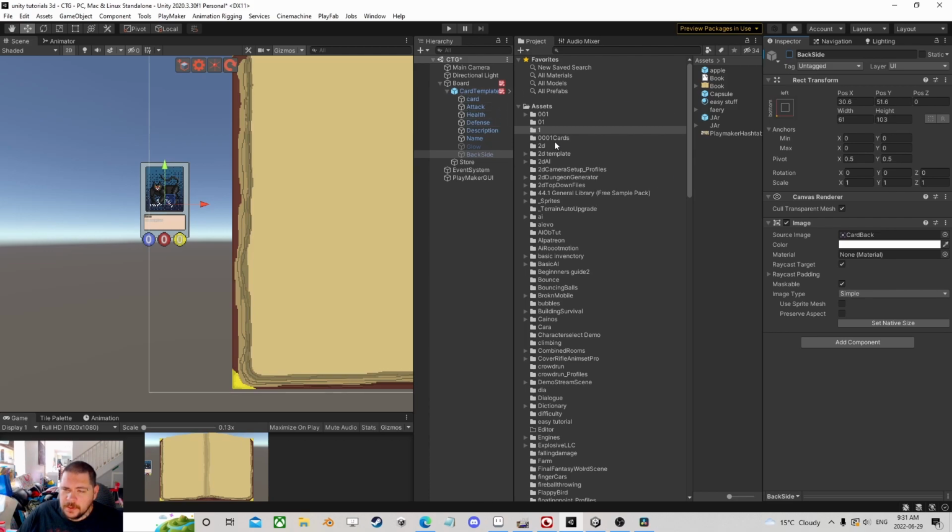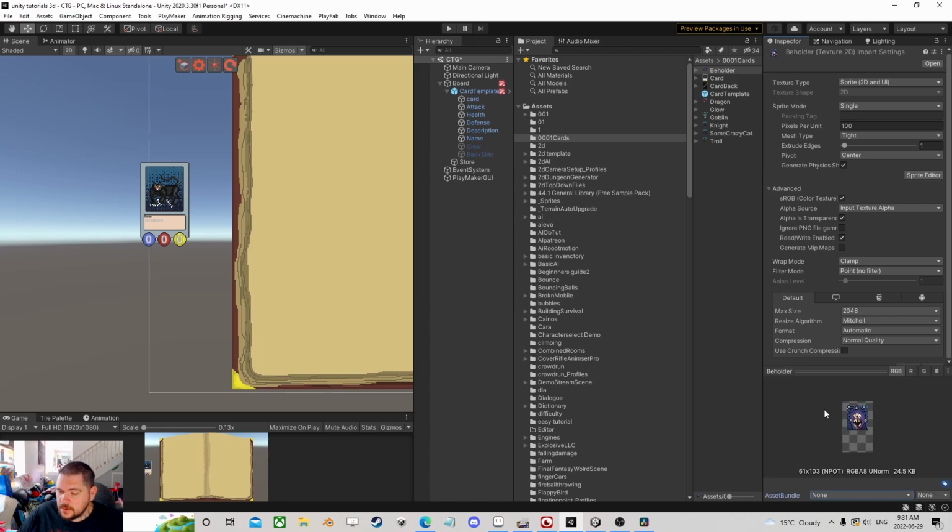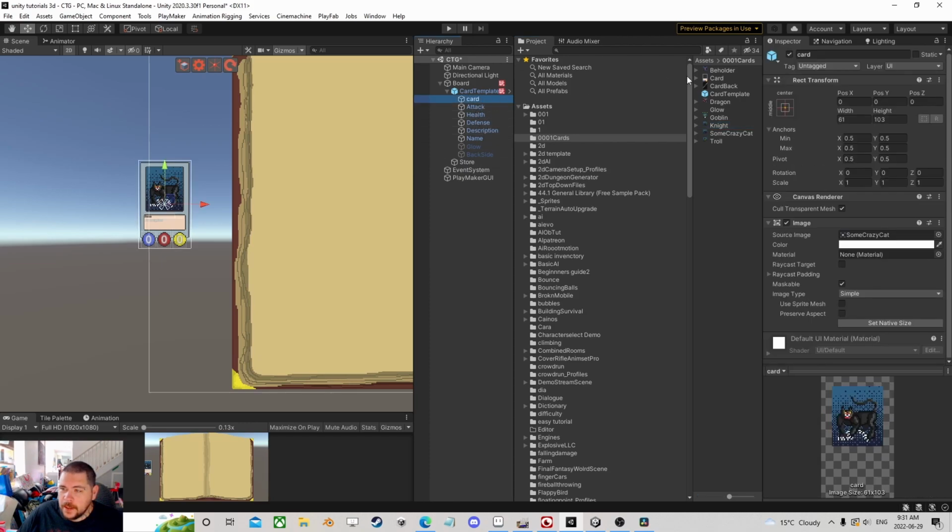I also built a couple other cards. Where are they? I built a beholder. So I think it's a beholder. And a knight. There he is. Like I said, I'm not an artist, so forgive me.